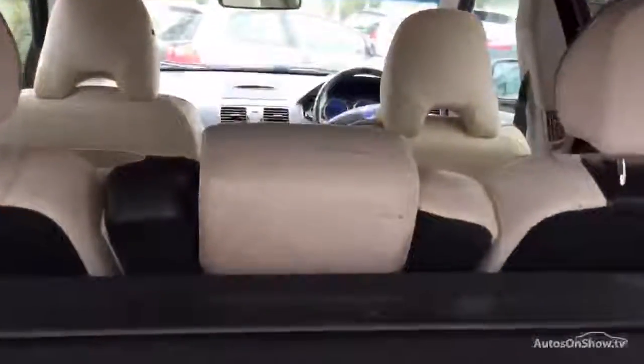Underneath it has got the 7 seats. As you can see there, you've got the 2 seats tucked up in there, so it is the 7-seater. Again, there's a bit of wearing around the back of the seats, it is a light interior as well, but that's all in good order.